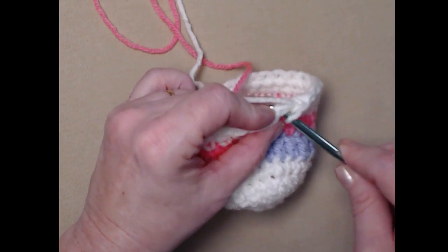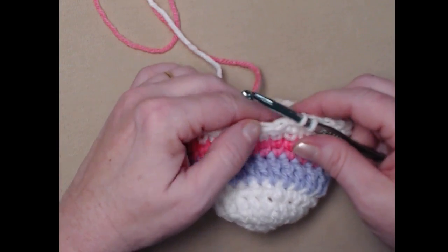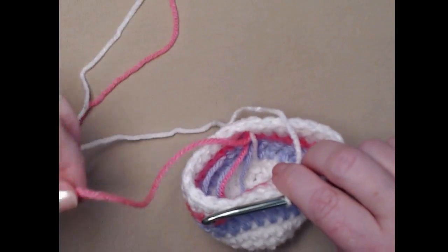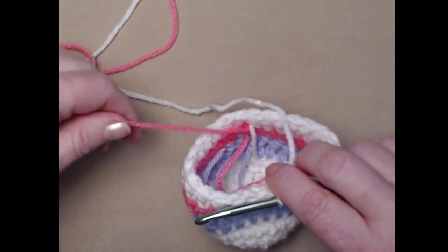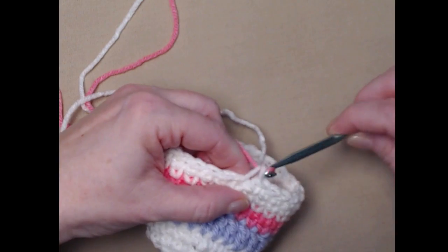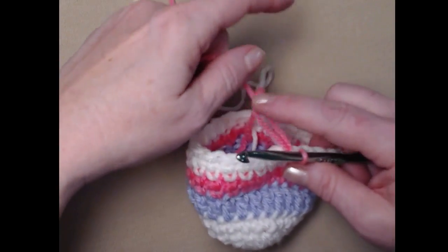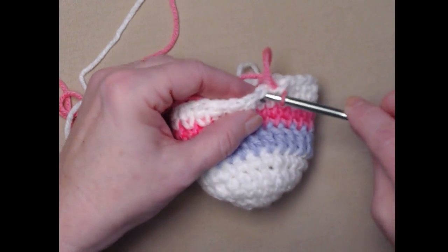But what we're going to do is we're going to go in, we're going to pull up a loop. But since we're changing colors, we're not going to finish that loop. We're going to bring in our pink, and I'm going to leave it a little bit loopy because we're bringing it from all the way over here, and I'll probably cut that and weave that in. All right, so I'm going to bring my pink in, make sure our white's snug down, move that out of the way. And we're only going to stitch 1 stitch in the pink.